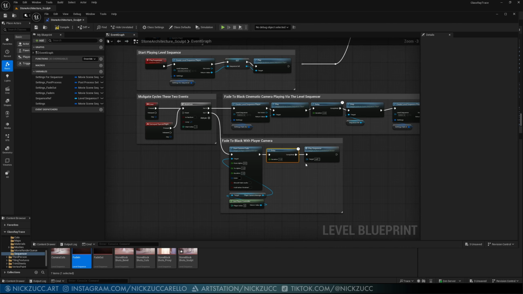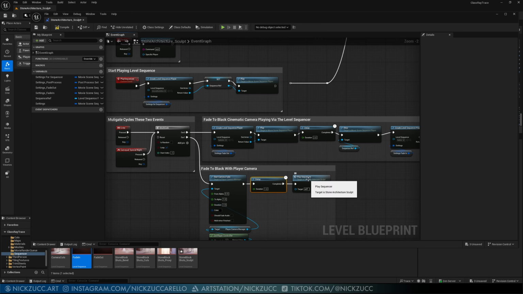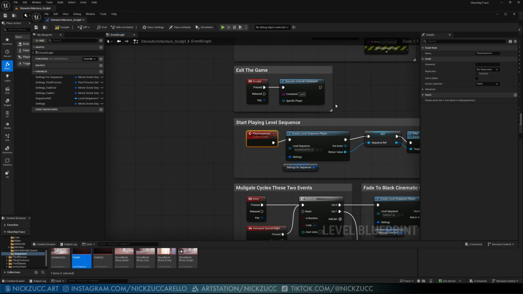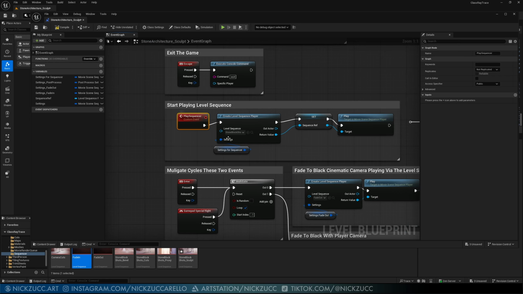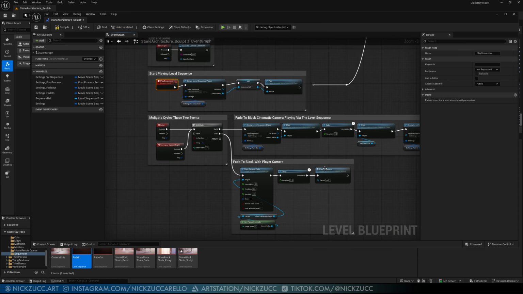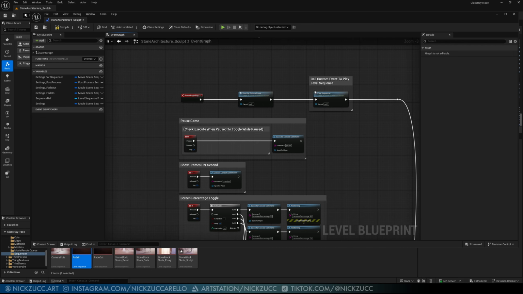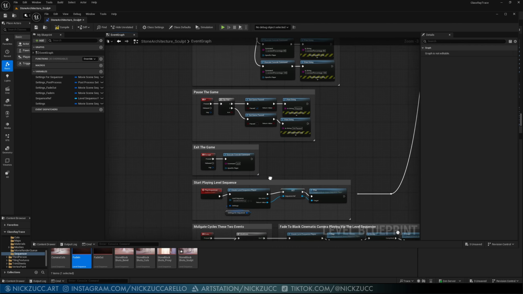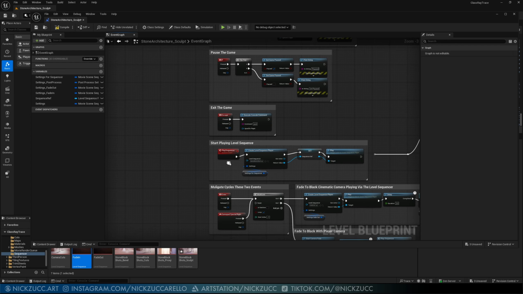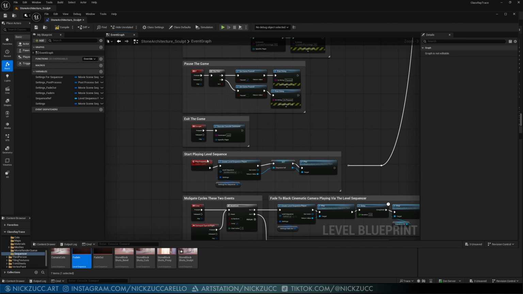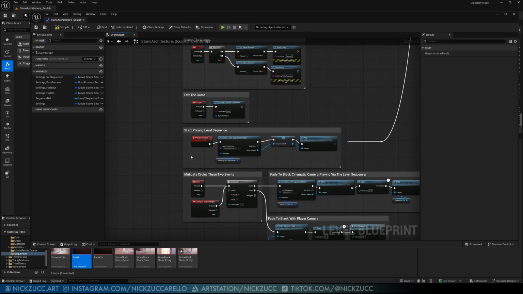Remember that custom event that we did? If I double click on this, it'll take us to where that actually is. So it's playing the sequence again. So I've got a very similar node here as the same node that I've got up here. You can have multiple of these in the world. You can only have one of these outs for it. So you could have these all throughout the level blueprint, but you've only got one place where those will play that custom event and start some new chain of events for you.